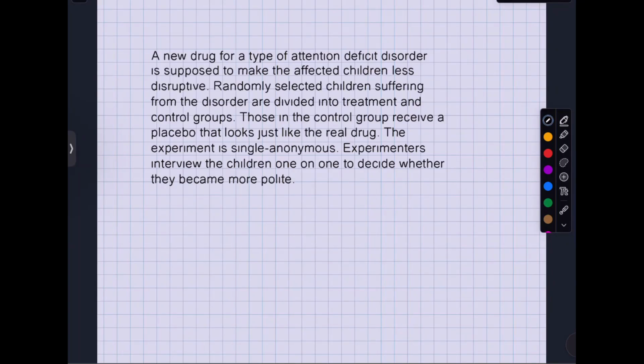Right? Like, you can come on going, you're feeling more polite, right? Just the questioning is going to be different, because I know that he had the drug. So I'm going to ask him a different way versus over here, I might say, you look like you don't feel very polite. I just asked essentially the same question, but turning one way and one the other way, right? And yes, the single anonymous is just a bad idea, period.